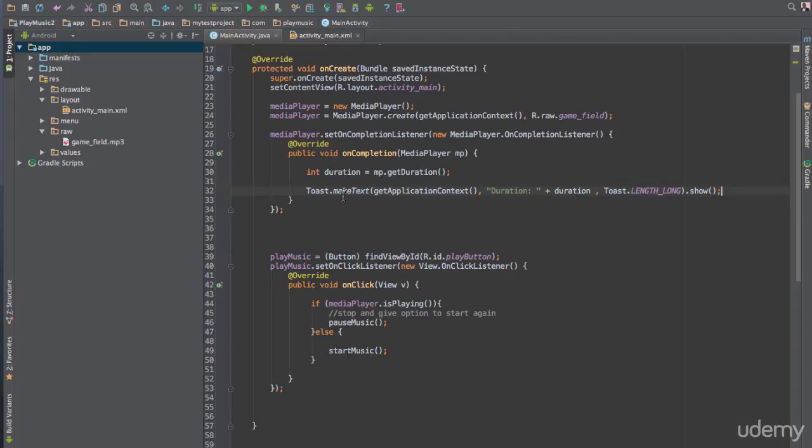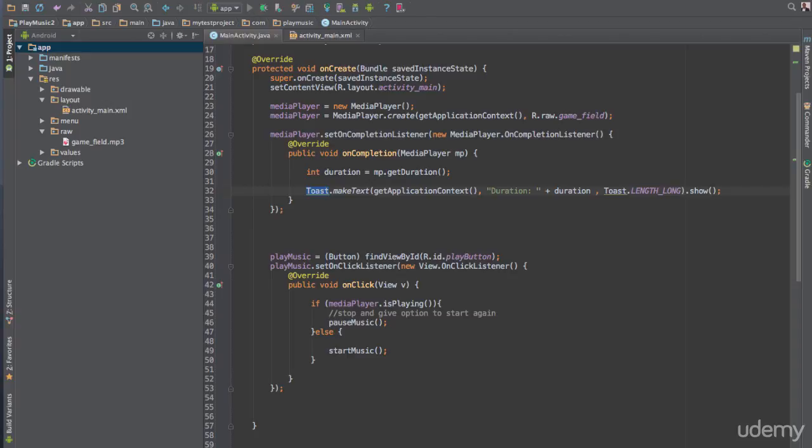Don't forget that. Okay, so what are we doing here? Again, we're just getting our duration, putting it in our int duration here, and displaying that duration in our toast. So this is going to happen at the end, on completion, so when the player is done playing.